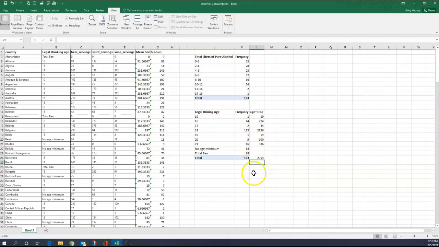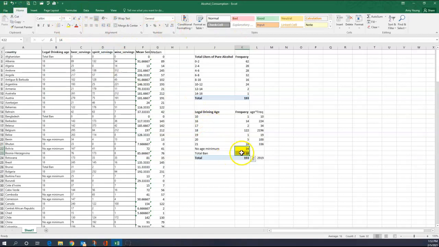Now here's the deal that we have to understand on this particular example. Because we did not use these two values right here, this 14 and this 18, I can't do my average by dividing by 193, because that's the number of countries I have, and I didn't look at every country. We didn't talk about these. So really quickly, we want to subtract out that 14 and that 18. So again, we're going to start with equal, and we're going to do that 193, minus the 18, and then minus the 14.